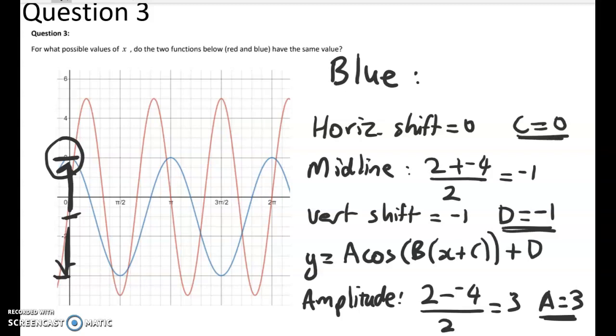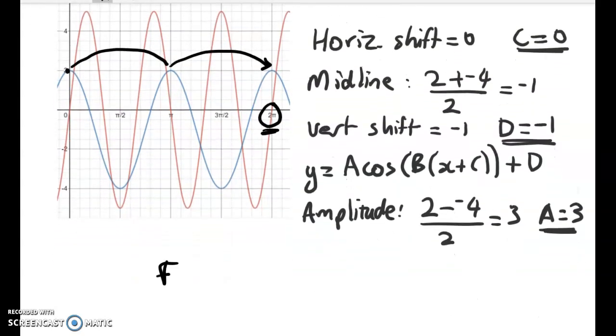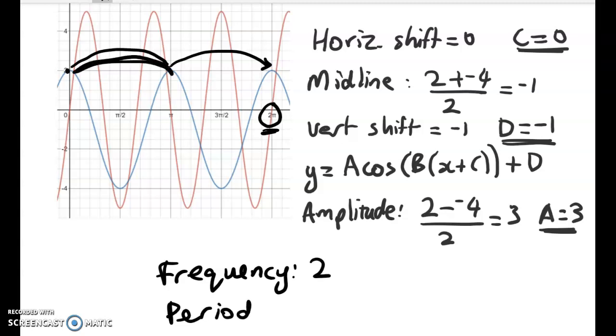The last thing we've got to find is b. So just from having a look at, all we've got to go on is the picture. The safest way to do this to figure out what one period is, is to go, well here's my starting point here. Let's look at what happens at 2π. So 2π is the normal period of a cosine function, and you can see that in this case I get two full cycles between 0 and 2π. So that tells me that the frequency is 2, and the period divided from here to here, so one full cycle is π.